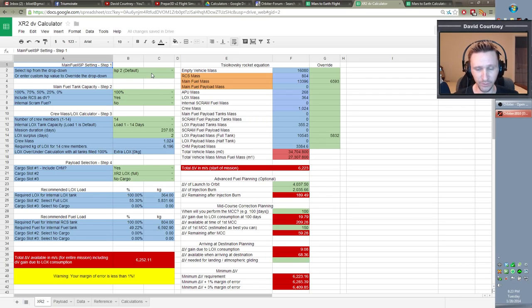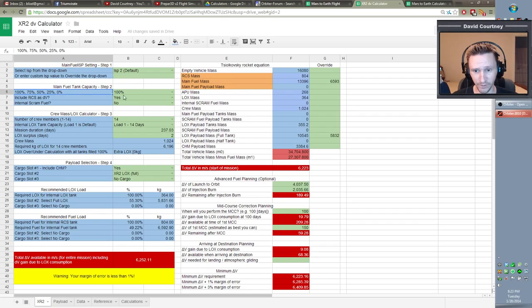I wanted to do this in the expert configuration, but even with one crew member, I couldn't do it because even if you put 2 fuel modules in the payload area, there's just not enough fuel to get back to Earth from Mars. At least not if you're going to launch from the surface. If you have a launcher to put the XR2 into orbit, then you can probably do it. Actually, I'm sure you can, because the actual injection cost is fairly low. So step 1, check, we set up our engine ISP.